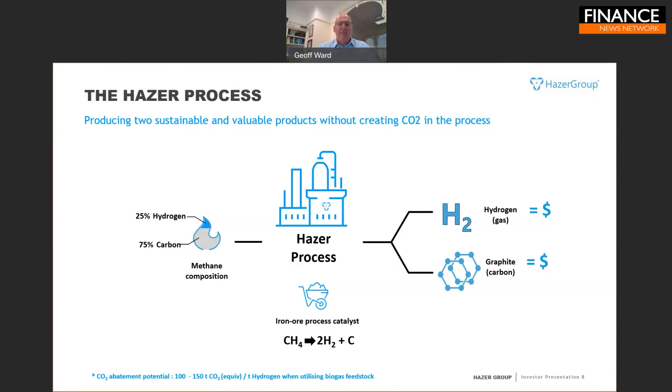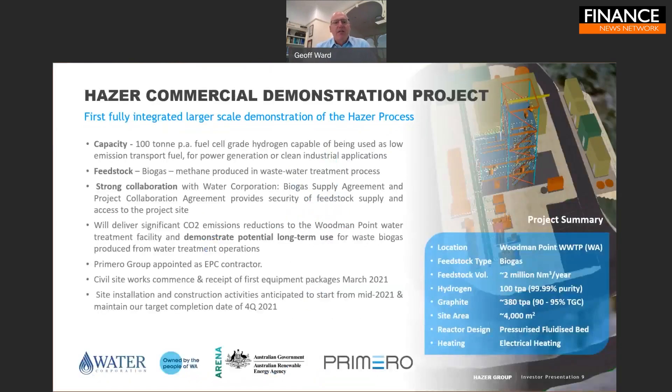In that process we take the methane, which has the chemical signature CH4, and we split it into two hydrogen molecules and a particle of solid graphite. While the feedstock goes in as a gas, the carbon comes out as a solid, laid down layer by layer around the microscopic shards of iron oxide catalyst that provide the reaction site. We think it's a very efficient, stable, and repeatable process with attractive yield and good energy characteristics.